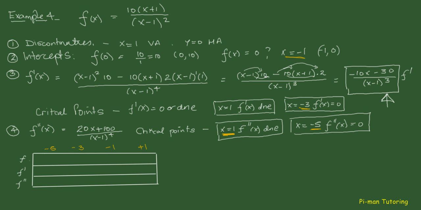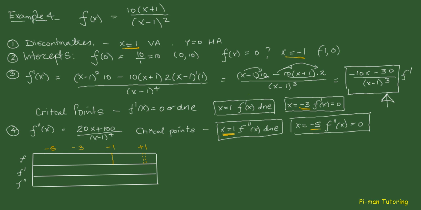So in terms of the function f, we know that we have a 0 at negative 1, so we mark that with a solid line. And we also know for the function that we have a vertical asymptote at x equals 1, so we'll show that as a discontinuity in the function here. And in fact it's a squared term in the function, so we'll show it as a double discontinuity.